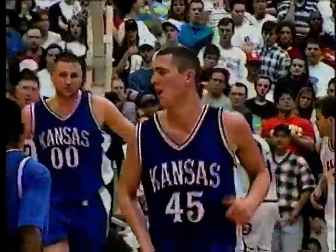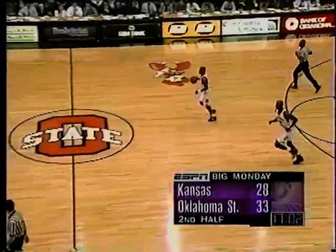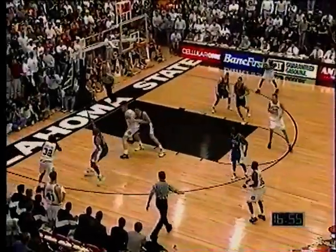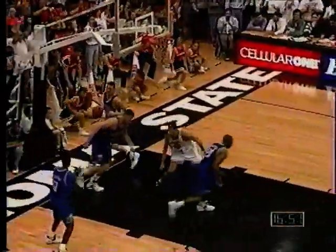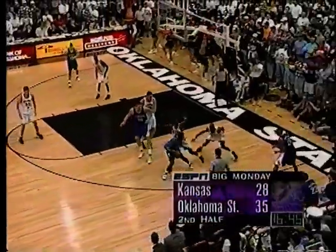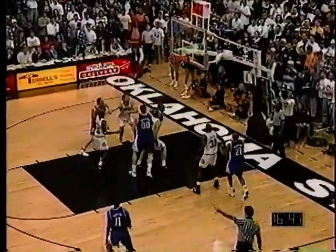And all of a sudden, we've got a 33-28 game, a five-point Cowboy lead. Cowboys, it seems, were contemplating calling a 20-second timeout, but decided not to. Cowboys have been outscored 8-2 here in the half. Collins in the corner gets the ball into Reeves. Bryant goes up, shoots and scores. There's the patience that you need against Ostertag in the middle. 35-28, Cowboys by 7. Vaughn drives, sends Owens to the floor, backs up, fires the three, missed it.